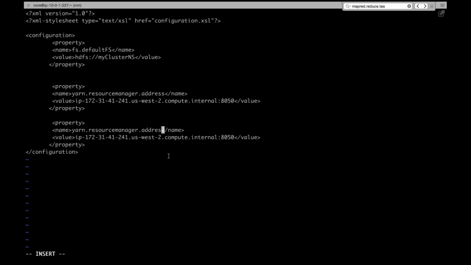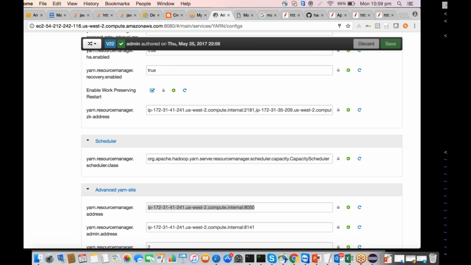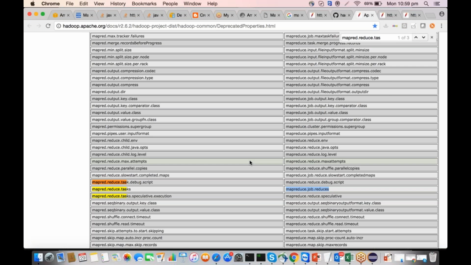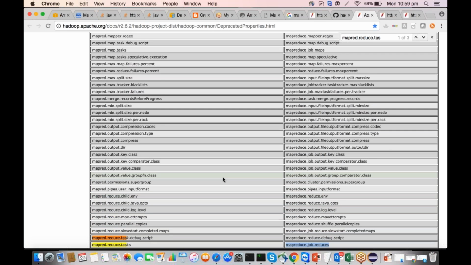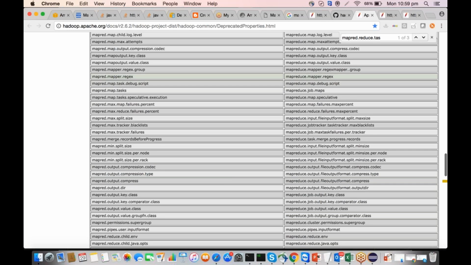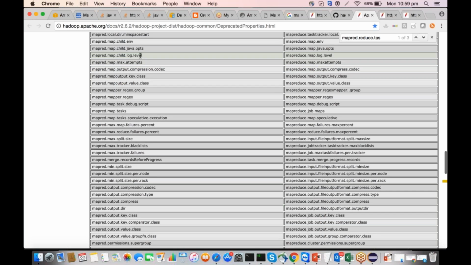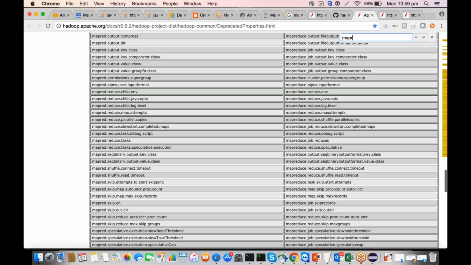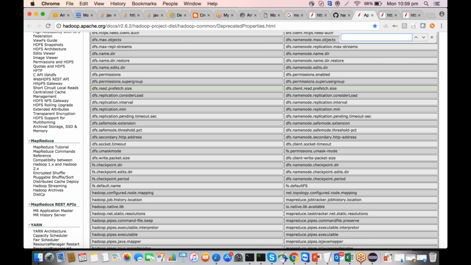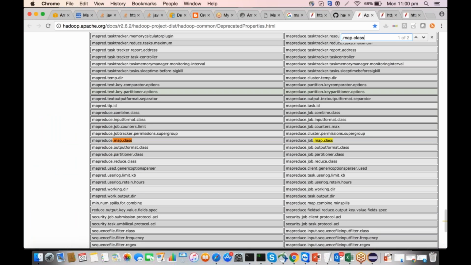Now I want to specify the mapper class, so I can always specify my mapper class as well. The property I just need to check here: mapreduce.job.map.class.